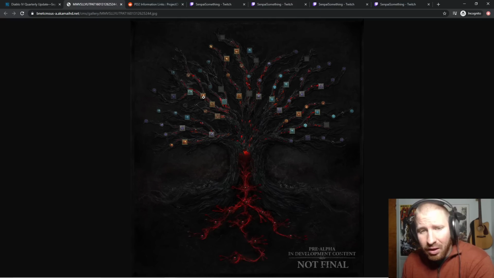Because then not only do you choose to put a point into this, but you also have to choose, do I put 5 points in this? Do I put 10 points in this? Or do I max this out? You know what I'm saying? So I'm hoping that's the way they go. I don't know for sure. Let me know in the comments below if you guys have any idea if that's how this works.